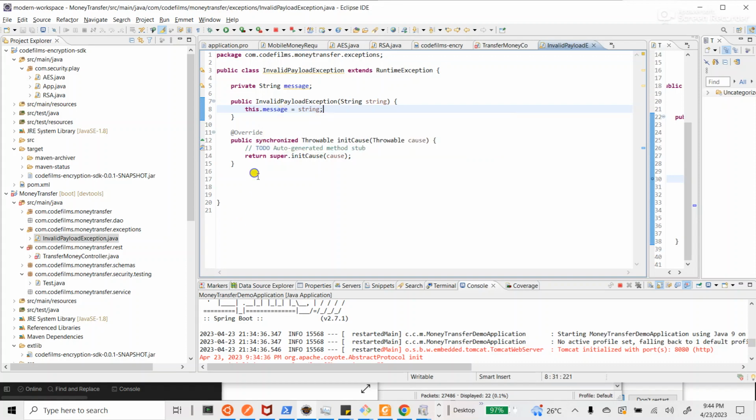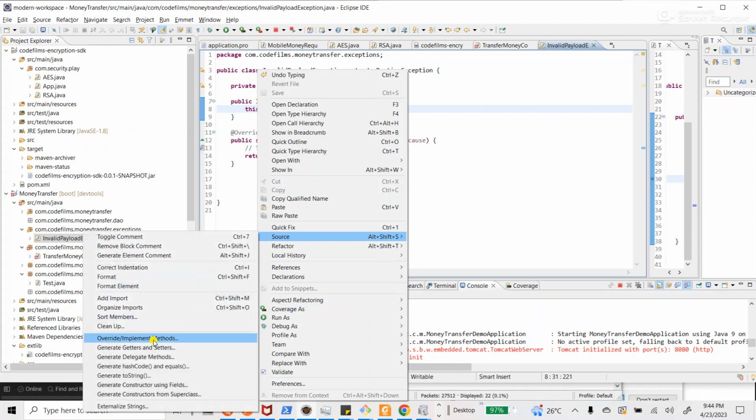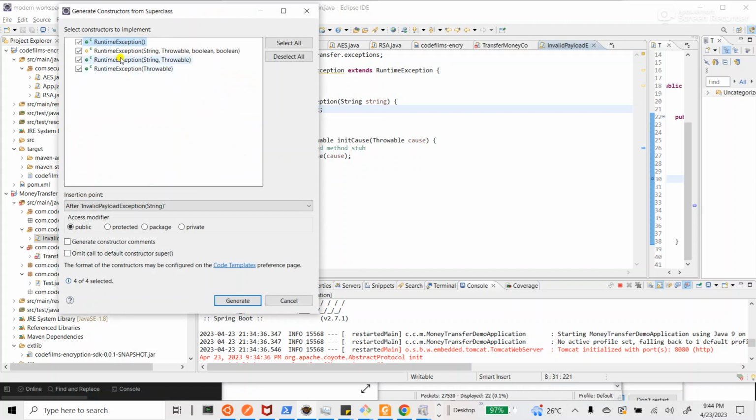It's not giving me what I need. Yeah, generate constructor from super class. Yeah, this is what I want. I want to pass it to the constructors over there.